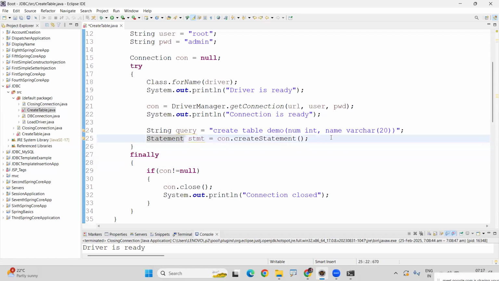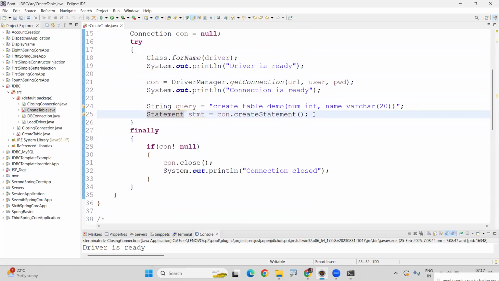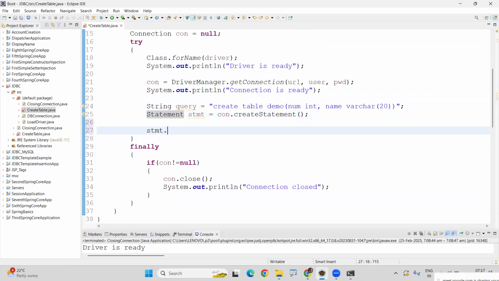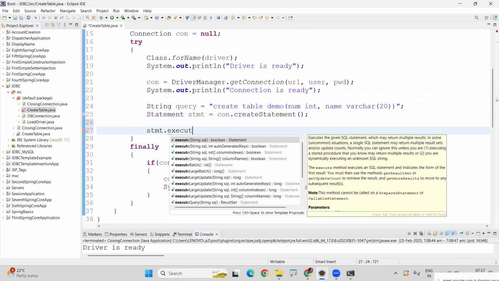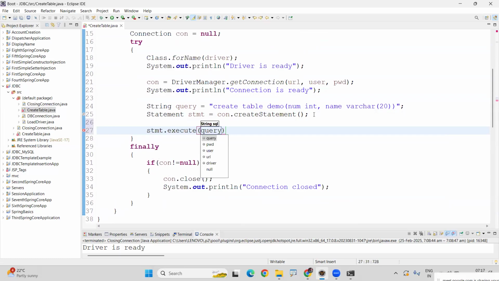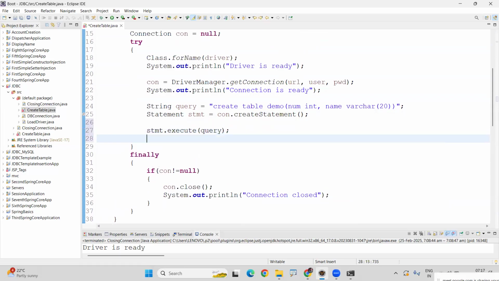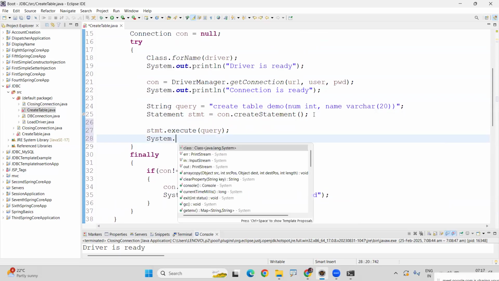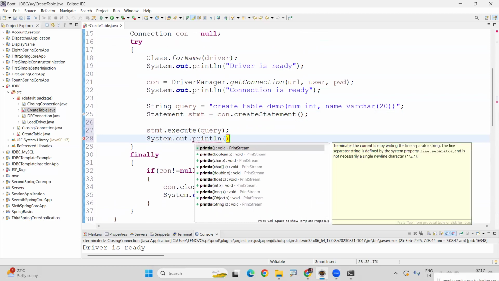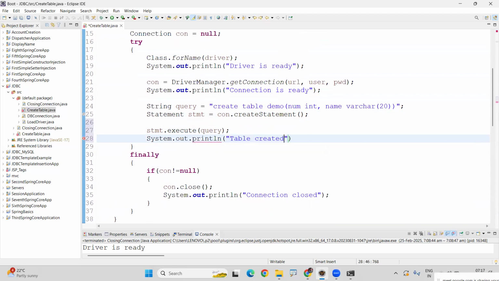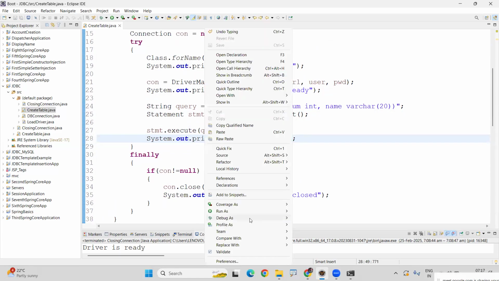Once it is ready, execute the query: statement dot execute, giving that query. After the query is executed, directly give the message: table created.